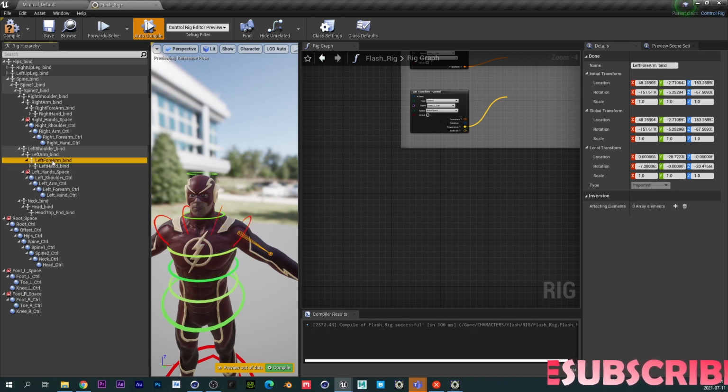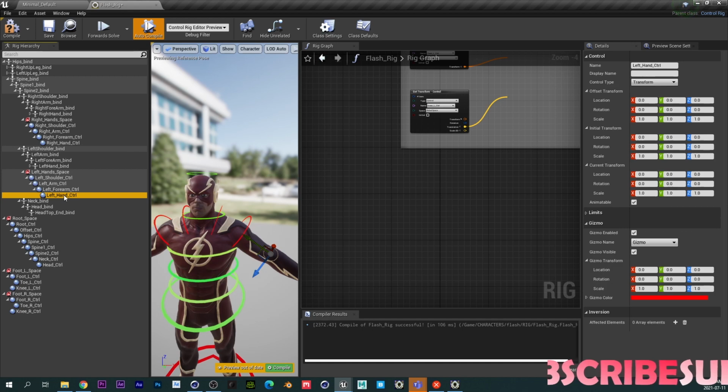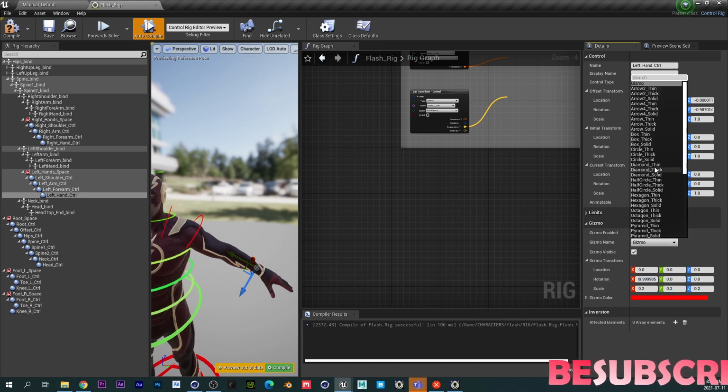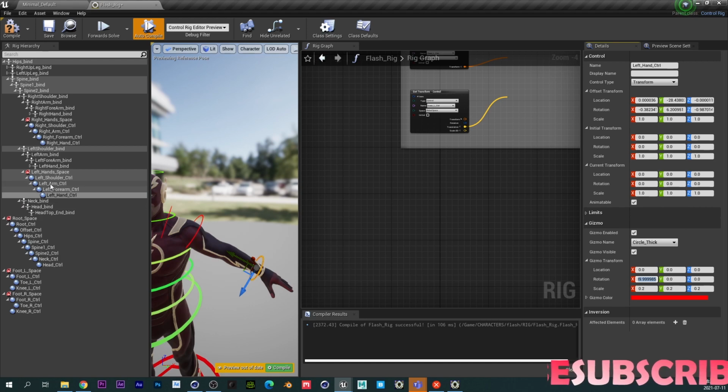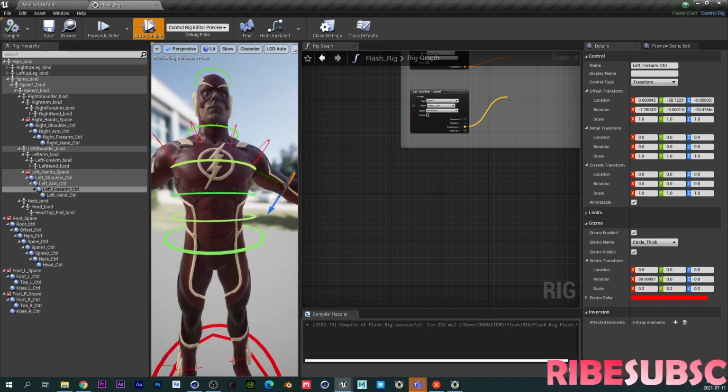And the left forearm, you can actually just copy it. And then the left hand, copy and paste there. So I'll make this 0.2, 90. Circle thick. Left forearm, 0.2, circle thick, and 90. Okay.